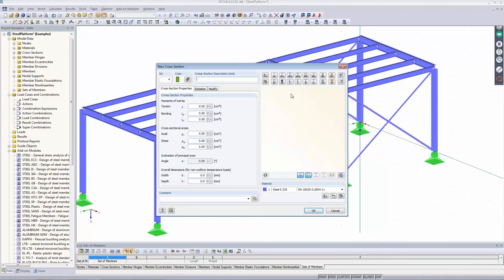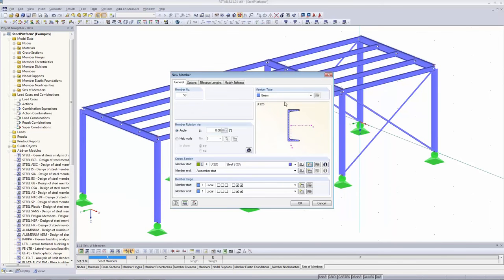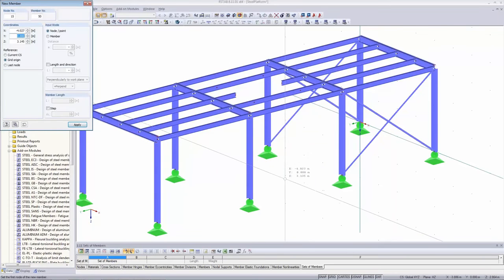Again, the new single members, and we will see, no, it forgot because I undid something. So I have to create again the U-shaped cross section. This is quickly done. U220, same material again. Okay and okay. I changed to beam and the member hinges. And now I'm going to define U-shaped cross sections from here till here and from here till here.